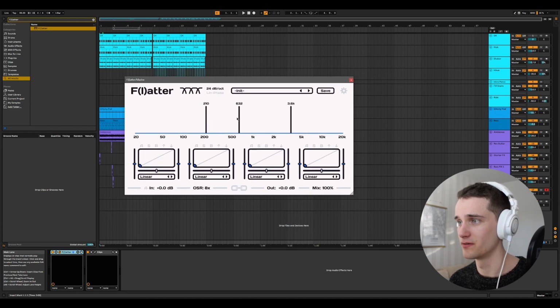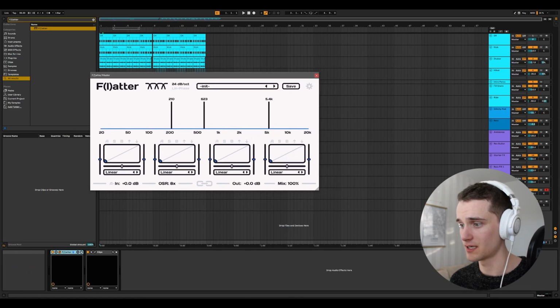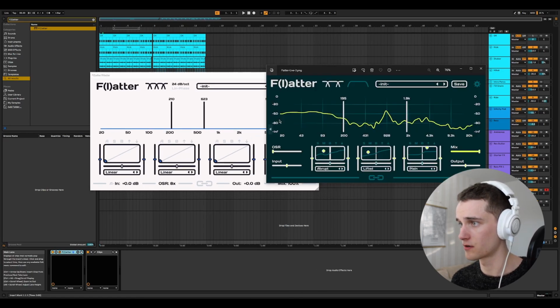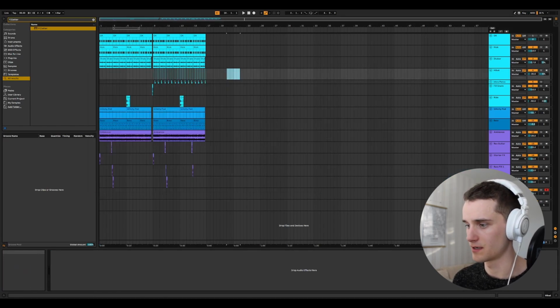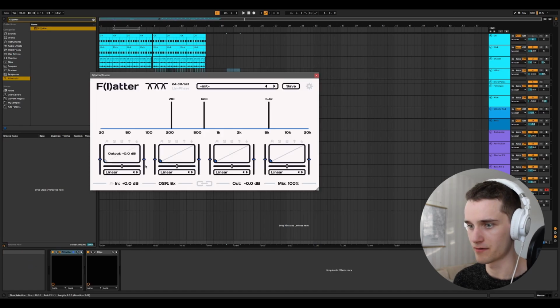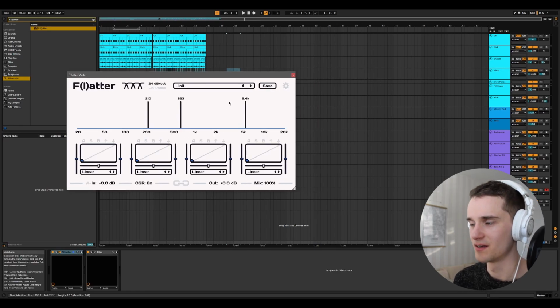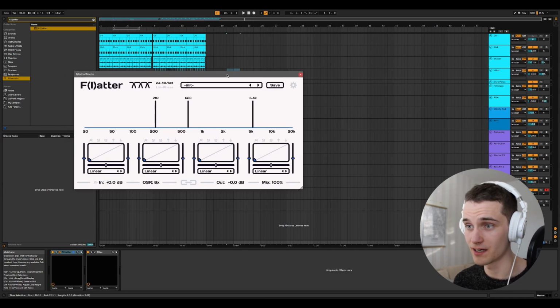We have this new spectrum analyzer here, as I told you. We also don't have the decibel marks here anymore. I felt like they weren't really needed, because this is more of a reference thing only. You might not need any specific decibel values, which is why I thought, why not make it cleaner and get rid of them entirely.